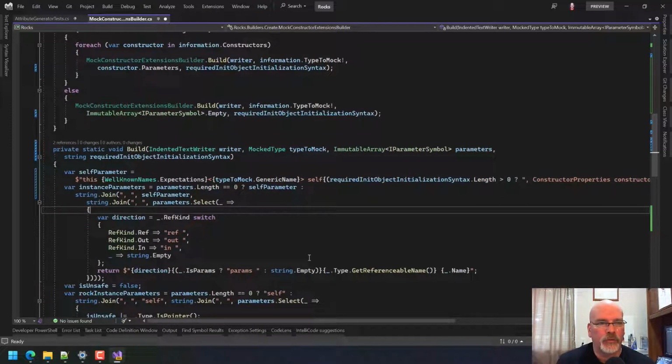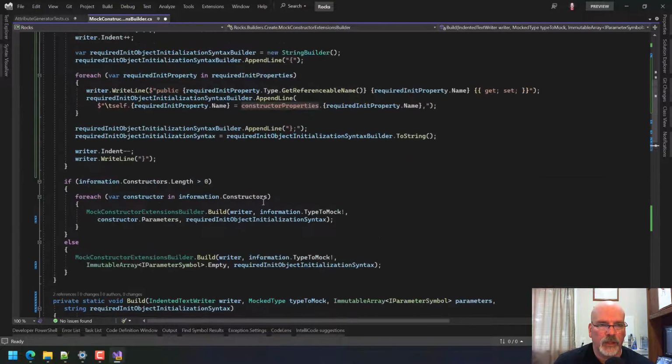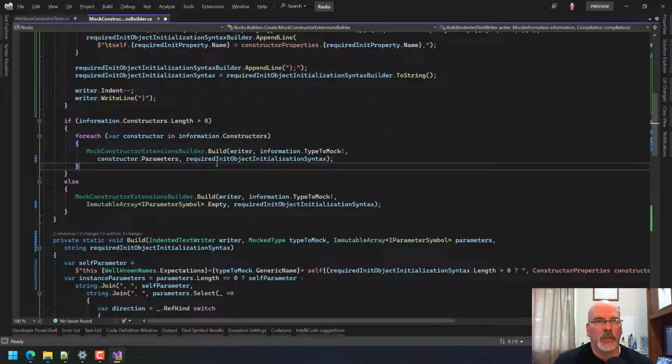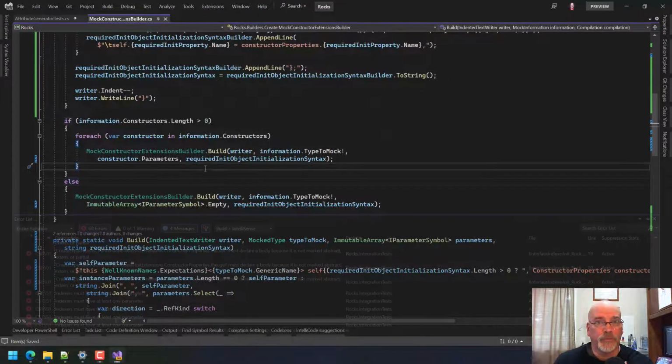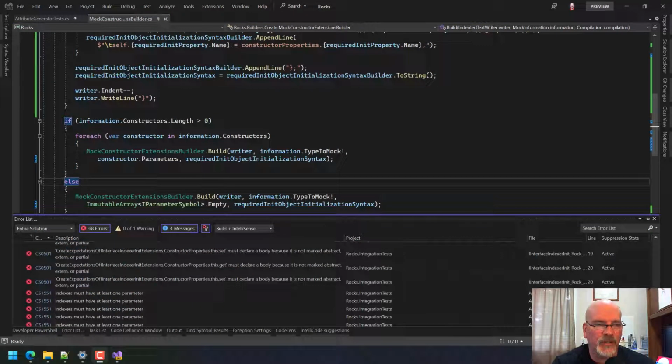Okay. So I think it would be nice if I had this as a constant, because then I don't have to, like, we'll put it as a well-known name or something like that. All right. Shut down, start up again, and I will see how far this builds. Okay, so we're definitely getting some errors with the integration tests.